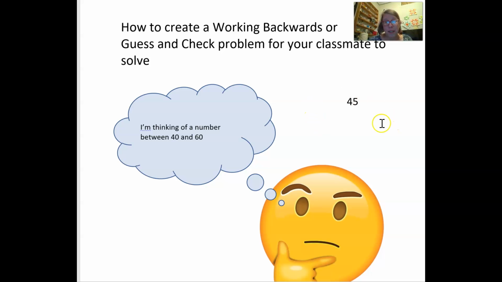Or you could get even fancier and do, instead of 45, a square number. What's a square number? 2 squared, 3 squared, 4 squared, 5 squared, 6 squared. So maybe I'd do 6 squared, which is 36. Then I could say, "I'm thinking of a square number." And that would be a nice hint. And I don't need to say between two things, right? Or I could, if I wanted to. I could say a square number between 30 and 90. That gives it a little bit of a range.